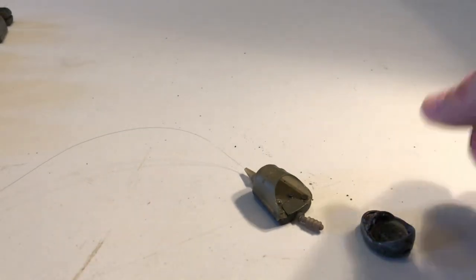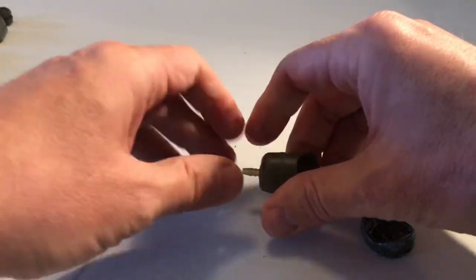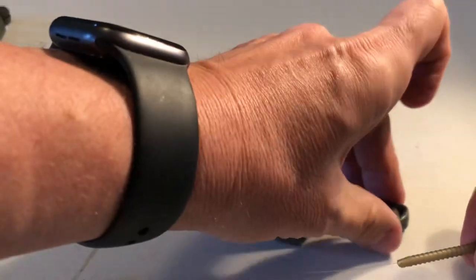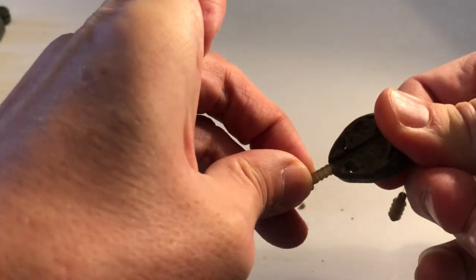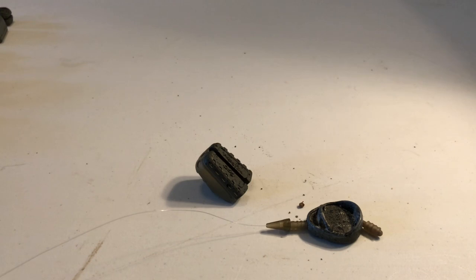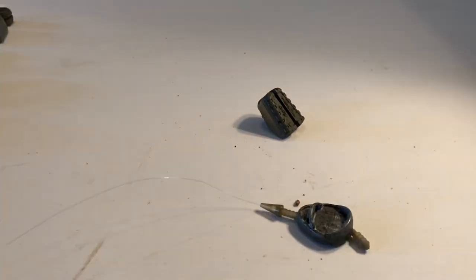What I'm now going to do is change it for the method feeder. It's simply done in reverse: I take the cap off, push the connector down, slide that up and the line comes out. Go to the back of the method feeder, put the line in, push the stem up, bring the little plastic stopper back. And you can see there - I've gone from the pellet feeder to the method feeder. I'm not going to show me changing over every single one because you've got the idea now.